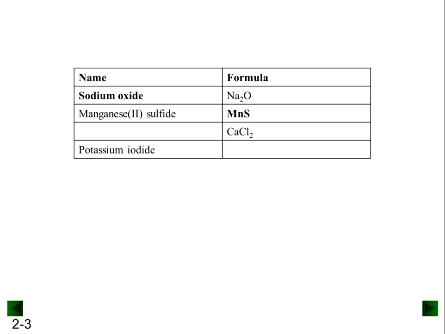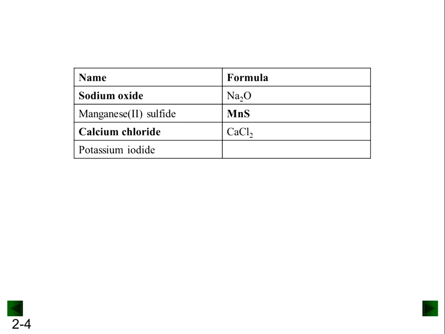Our third compound is CaCl2. Calcium is a group 2 metal with only one available charge state, and that is +2. Chlorine is a halogen, group 17, with a -1 charge. Hence, we need two chlorines to counterbalance the calcium charge. In this case, there's no ambiguity in simply saying calcium chloride because calcium has only one possible charge state.